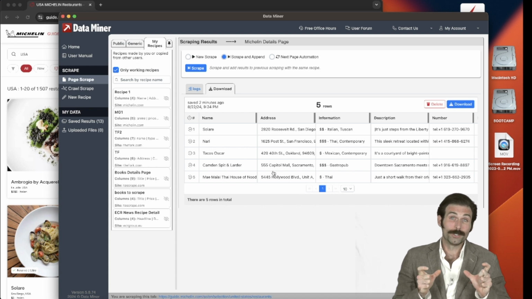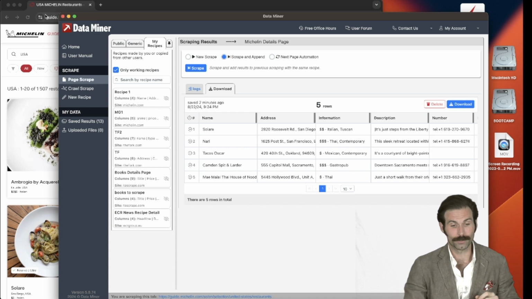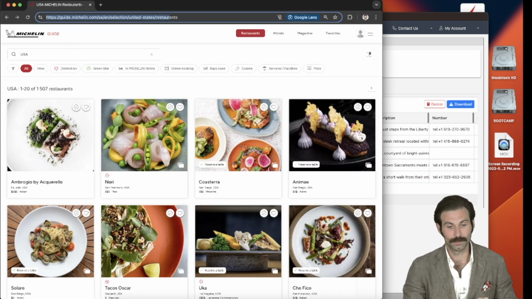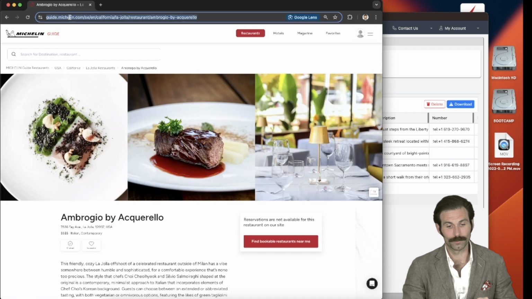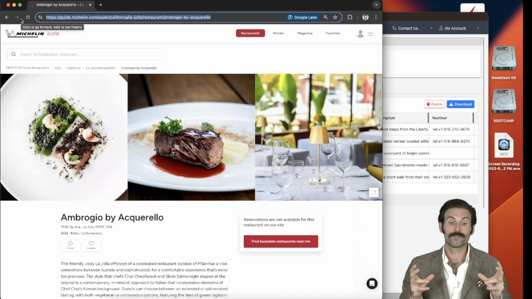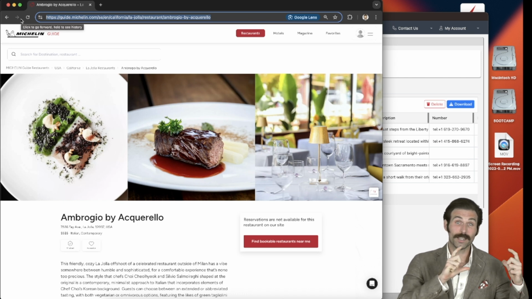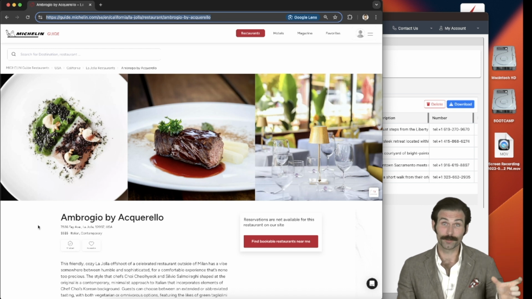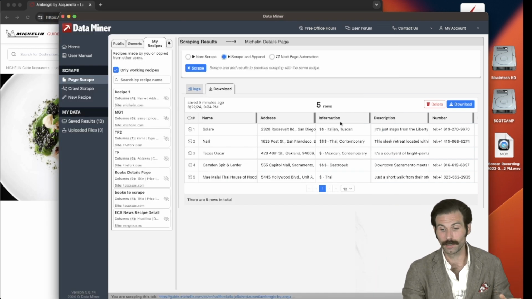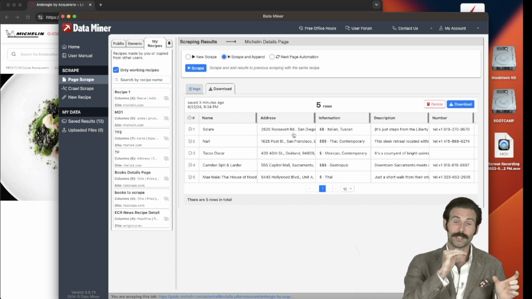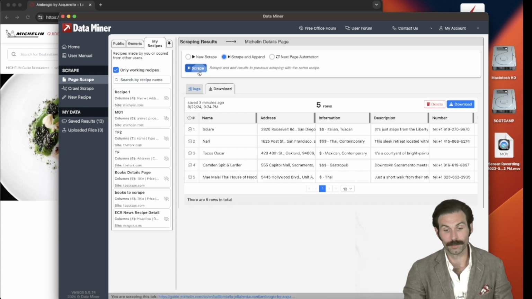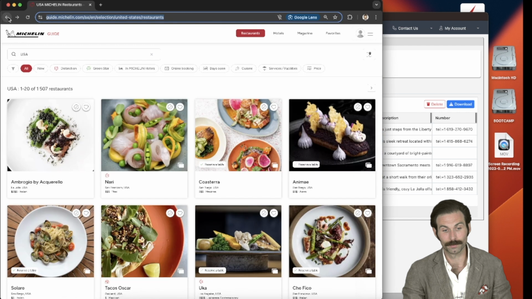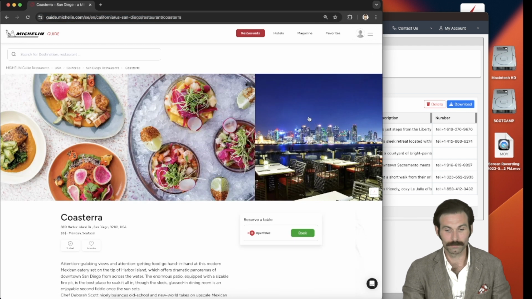Now what I'm going to switch over to do is collect the links for every restaurant. So for example, this piece of information from every element on the list page. And the idea is to get the list for each restaurant and then take this recipe and apply it to each one, rather than doing the scrape and append, which is time consuming.